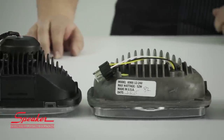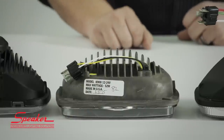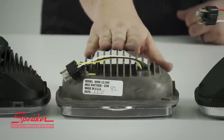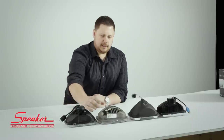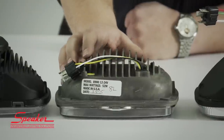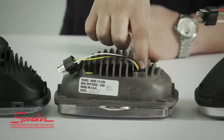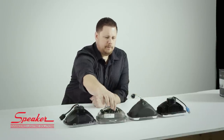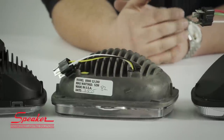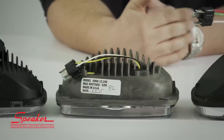The JW Speaker 8900 Evolution on the back side also looks really nice. It's shallower than it used to be and it's the most shallow light on the table — so if you're looking for fitment, the JW Speaker 8900 Evolution is probably your best bet. You can see it comes off the table only a couple of inches and it's really curved on either side. The heat sink design is really beefy, so there are really no worries about cooling. The wiring comes out of a really nicely sealed potted recessed area in the corner, which actually gives you extra clearance. This is just smart engineering.